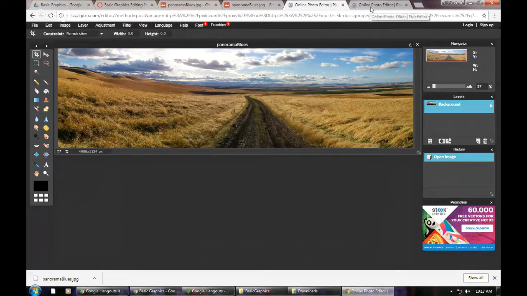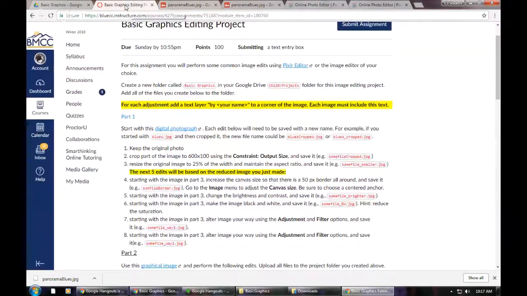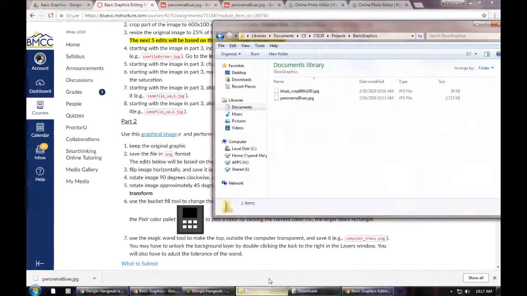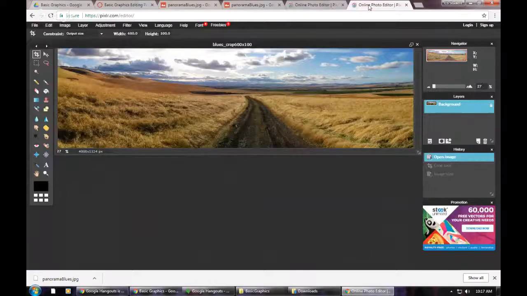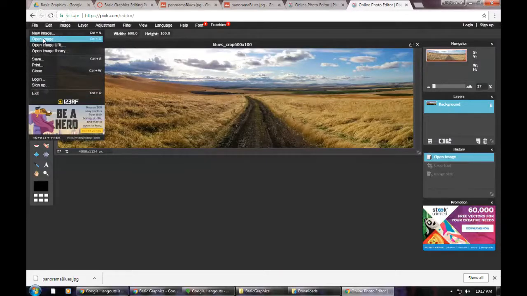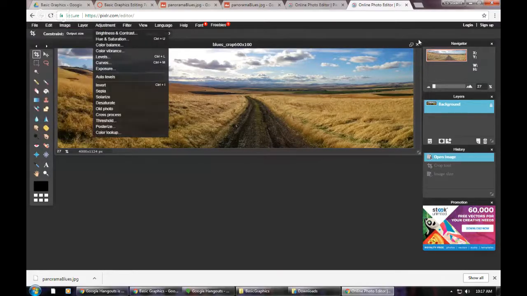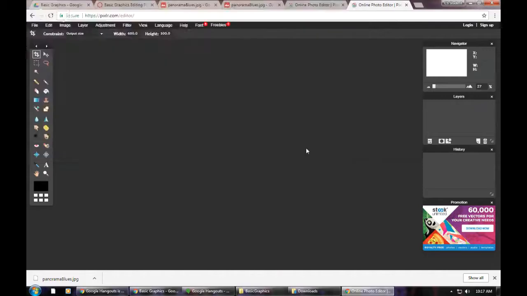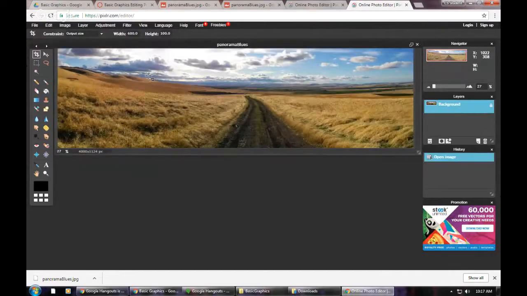If that connection doesn't work, then you're going to have to download the original files here in the graphical image to your computer. And then from your computer, you'll have to upload the image into Pixlr by opening Pixlr first, using File, Open, or from that home screen, Open Image from Computer. And then each edit will have to be saved to your computer and later uploaded to Google. Uploading to Google in batch is not that bad, so let me just do one more to demo that.